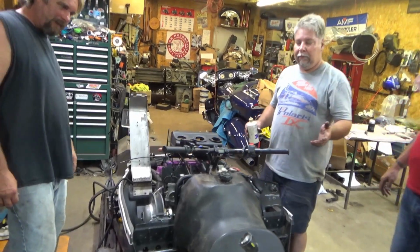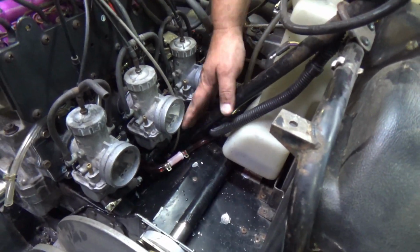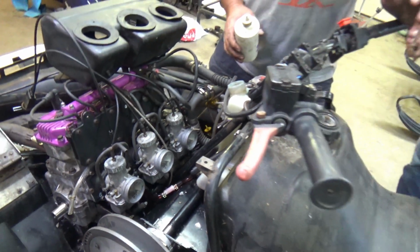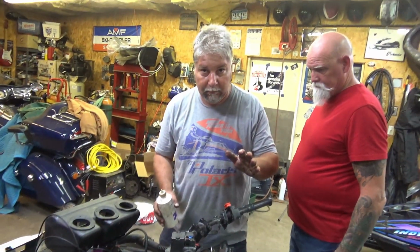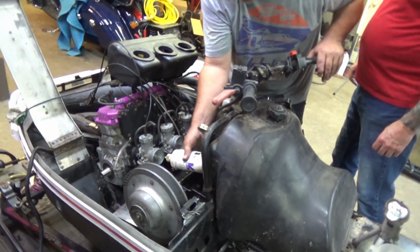The only thing that's hooked up right now is the oil injection line with some oil in it, and it's zip tied wide open. We don't have the throttles hooked up. We don't have anything else hooked up. We don't even have a clutch on it. We got the pipes on, sort of. We just want to hear it run. And so do you.